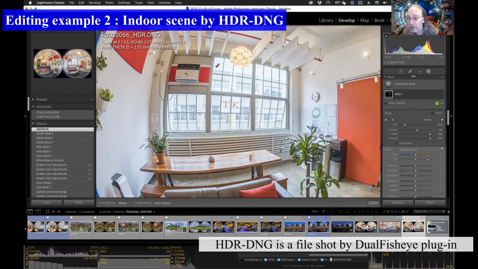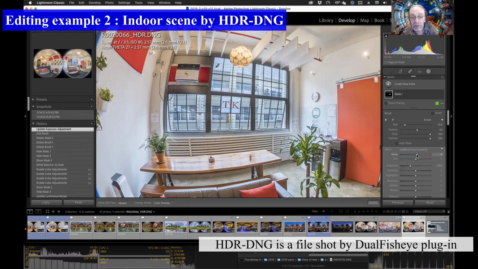But we're going to hide our mask tool overlay for a second. We're going to bring down the exposure of our windows. Two stops. We're going to make it a little warmer so the color feels more in line with the rest of the room. I'm going to give it a little touch of purple because it felt a little greenish to me. Now it's starting to look okay.